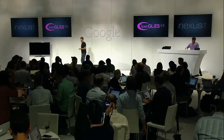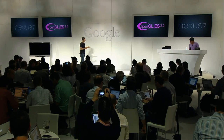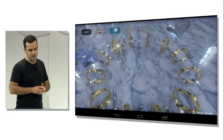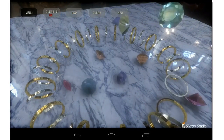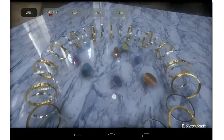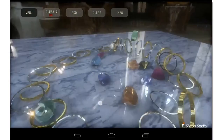In Android 4.3, we're upgrading our OpenGL support to OpenGL ES 3.0, which is the latest industry standard for accelerated 3D graphics. Android is the first platform to support this new standard. This is a big deal for game developers in particular, and it really raises the bar for photorealistic 3D graphics. The first demo is a simulation made by Japanese developer Silicon Studios — a slow-motion scene on top of a shiny marble table in the middle of a cathedral. OpenGL ES 3 uses 32 bits of data per color for every pixel during the computation process, and that's exactly what creates a new level of photorealism.